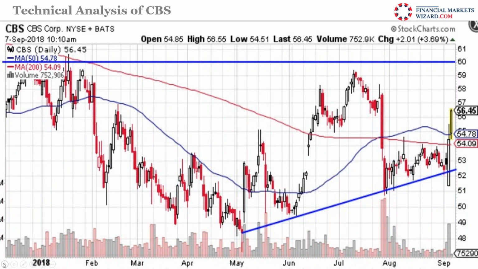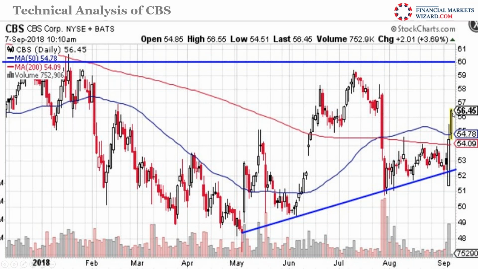This is CBS. I felt good about it, and we already have a long position. I felt good about it on 6th of September when I saw this kind of chart. This is a super bullish chart. You see this big candle? It took over all the previous candles. When I looked at this, I felt good about it and I took the trade. I asked myself, am I feeling good? I said yes. I asked myself and I answered myself and I took the trade.